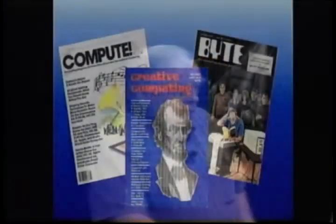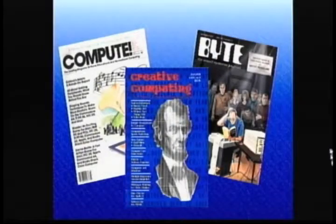Early on, I started subscribing to some of the personal computer magazines. One of the first was Creative Computing, started by a guy named David Ahl from Morristown, New Jersey, which is right near where I worked at Bell Labs.